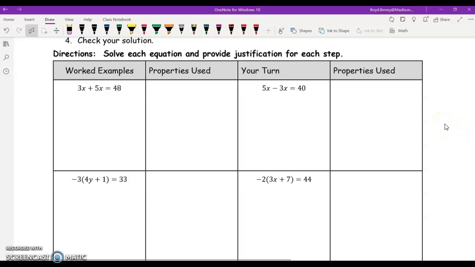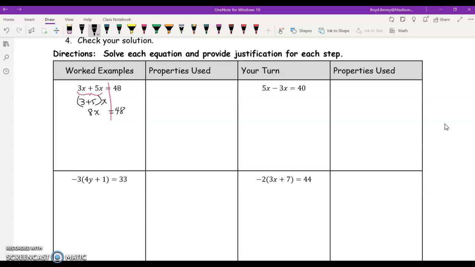All right, so when I look at this first equation, I notice that there are no parentheses in the equation, so we don't have any distributive property. However, I do see that there are some like terms on one side of the equal sign, so I'm going to begin by combining my like terms on this problem. Now, when I add 3x and 5x together, I'm adding the 3 plus 5x. That's what's going on in my head. So 3 plus 5x, that would leave us with 8x. We'll bring this 48 down because we haven't done anything to eliminate 48.